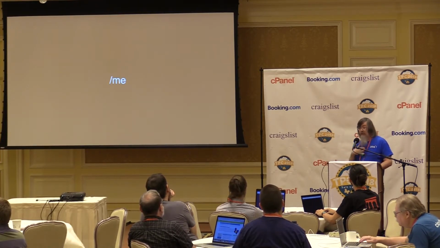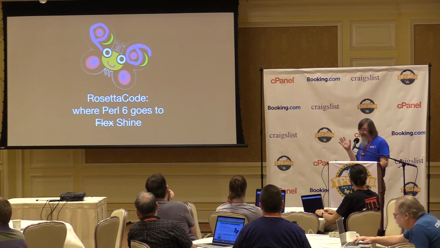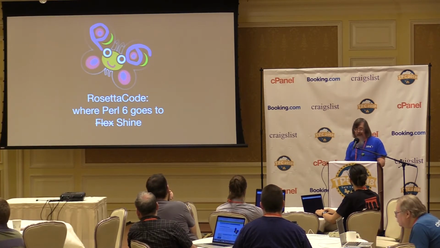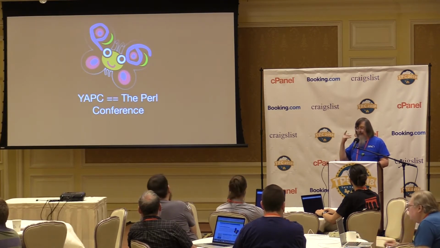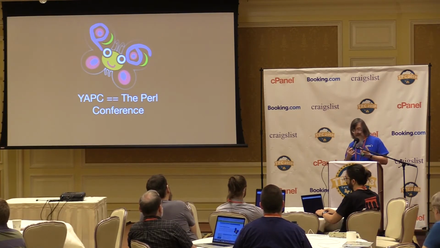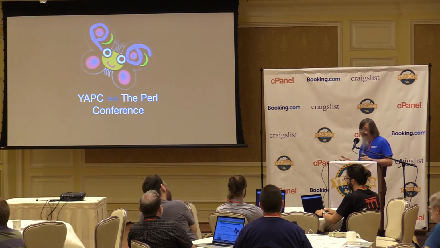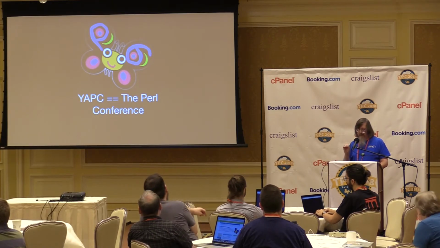I am Bruce Gray, util online. I've worked over a decade in and on Perl 6. I wrote a Perl 5 to Perl 6 translator. I write lots of code for Perl 6 on Rosetta Code, the great language comparison site. And I've given talks on Perl 6 on, see what has improved, why things have changed, what things have changed, what has not changed, how Perl 6 changed me, and several other people have covered the vast array of new features. Today I'm focusing on parts of the design that have had second-order effects or emergent behavior.